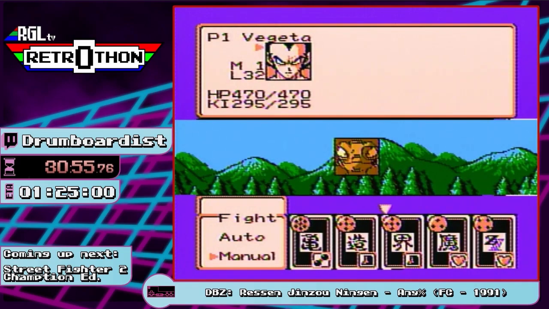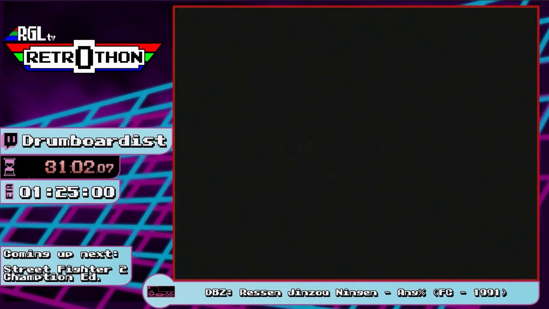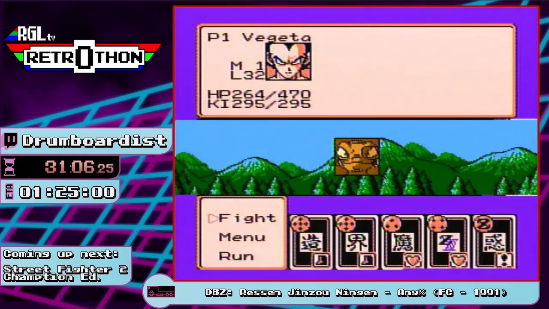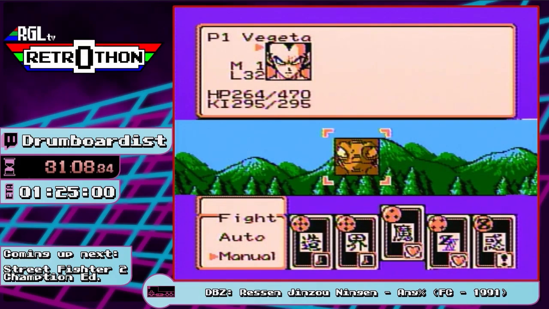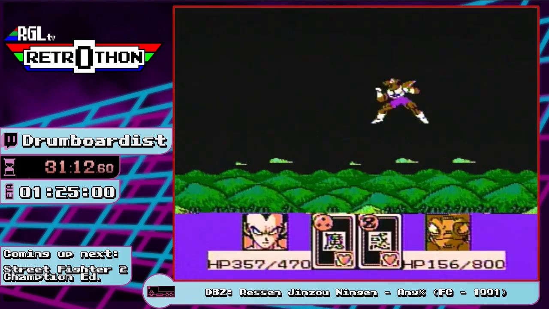Alright, what do we got? I don't need the Healy cards right this second. Let's burn a dumbbell. We're gonna throw a dumbbell at this guy. So you just kind of whittle this fight down. Alright, now we go for the Healy card. Come on, heals. Alright, Bulma! With just enough to keep him afloat.